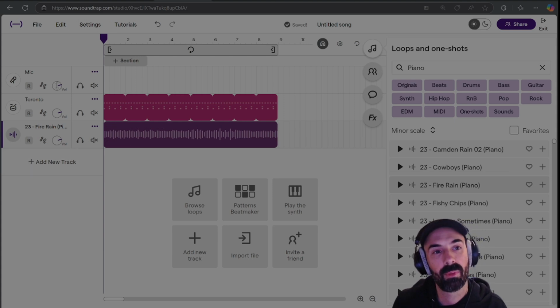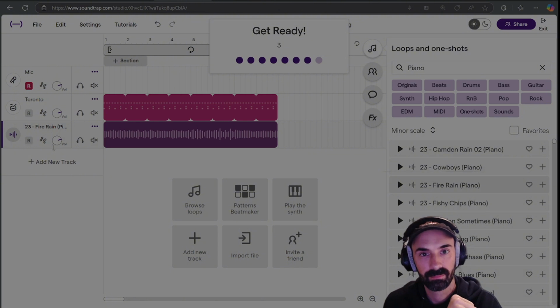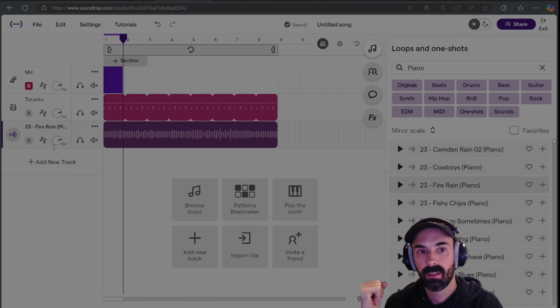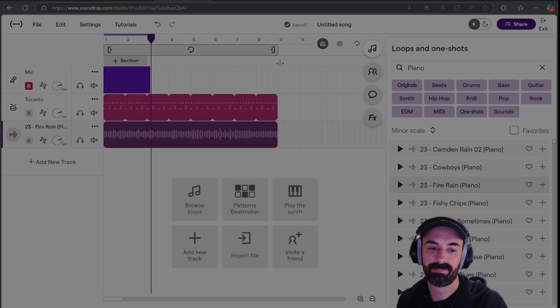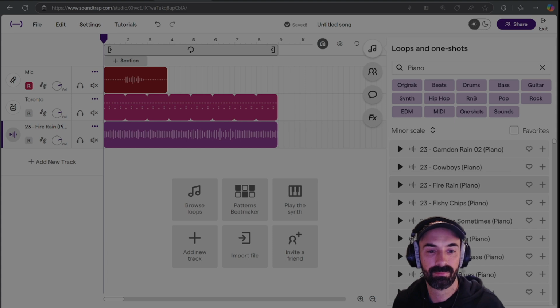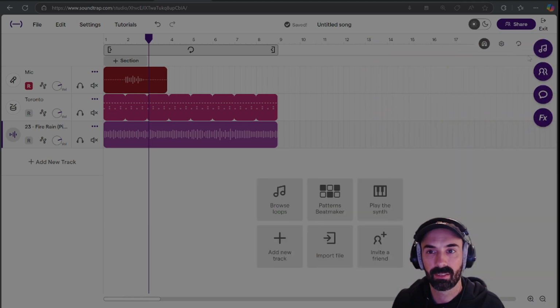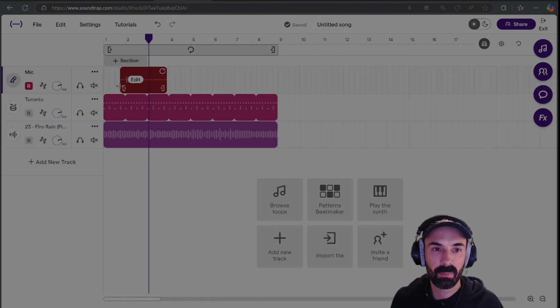Let's record our microphone. So we'll click record. Just add beats. There's our vocal part. And I can close this window to give me some more space. And now I'm going to trim the front of my parts because I don't want this crackling at the beginning.